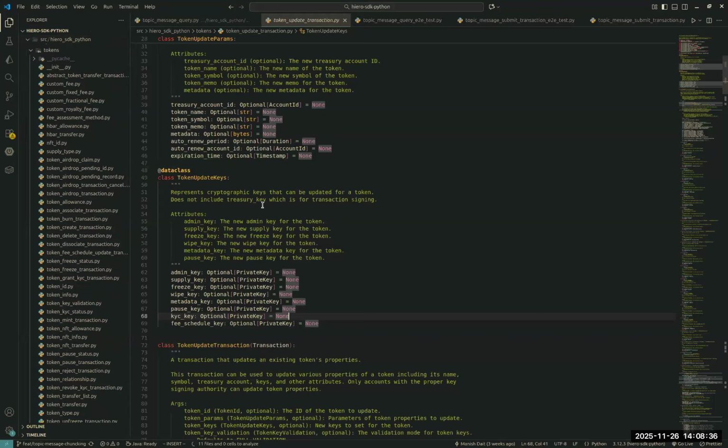Yes, I think we can create a super class for both the keys and put common methods such as to proto or from proto in that, in order to make it similar to what the Java and JS SDK do.